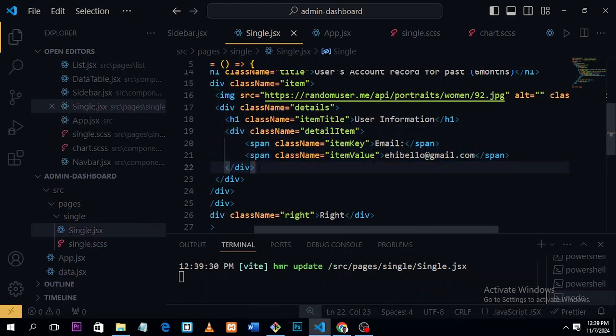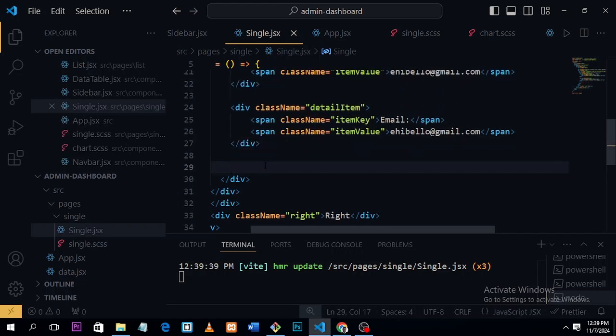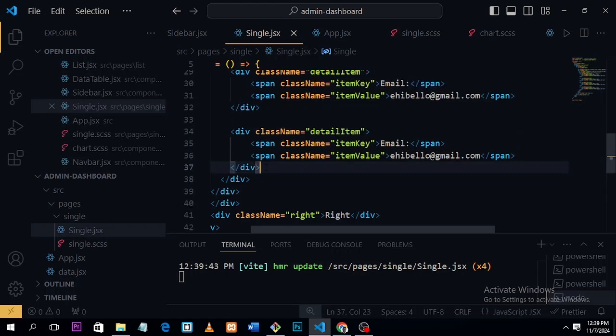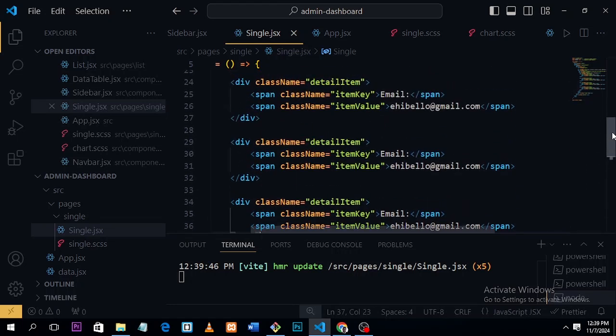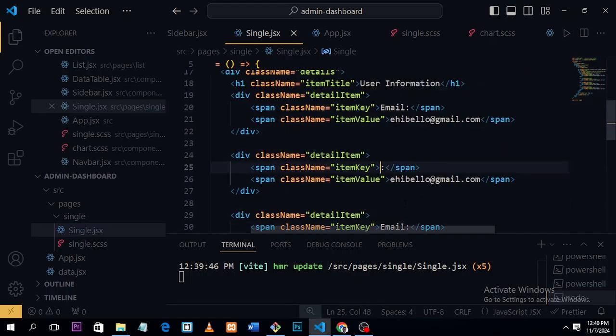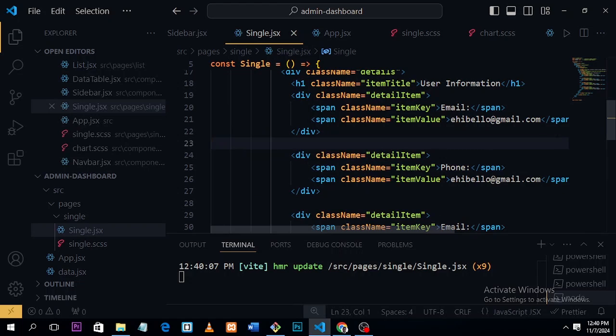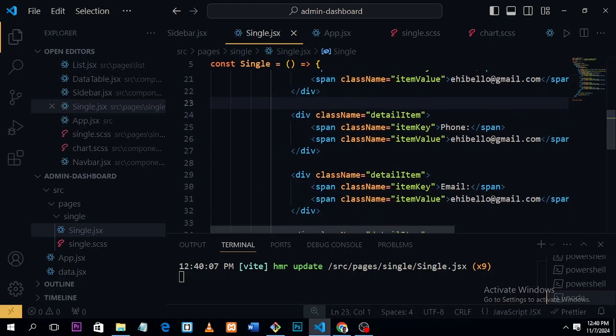Ctrl C, Ctrl V, Ctrl V, Ctrl V. So we're going to have phone. Let's just say +234 90.